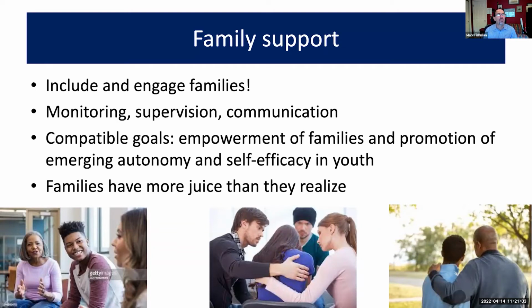And I don't think that the emerging autonomy and self-efficacy of youth is incompatible with empowering families. In fact, I think they're quite compatible. We can have it both ways. They work together, but it does take some work. And by that, I mean, you've got to set the stage early. You've got to go over the ground rules. You've got to say that this is where we're headed, that this is standard in the treatment we do, that we want everybody to be straightforward in this and practice it, and getting the consents up front and setting the ground rules.